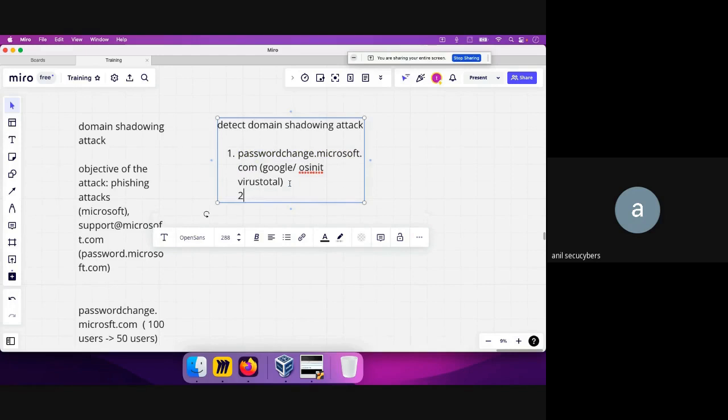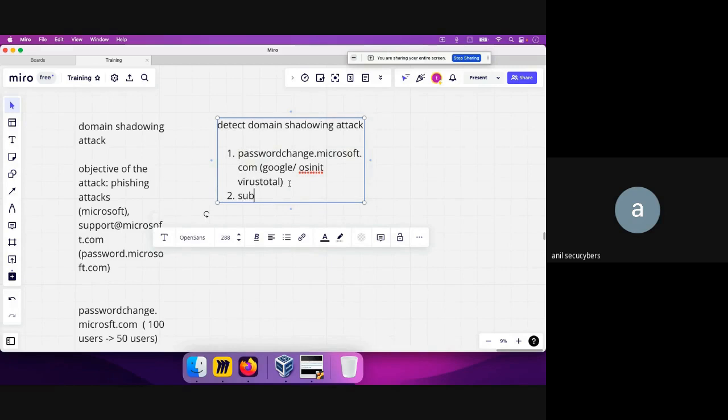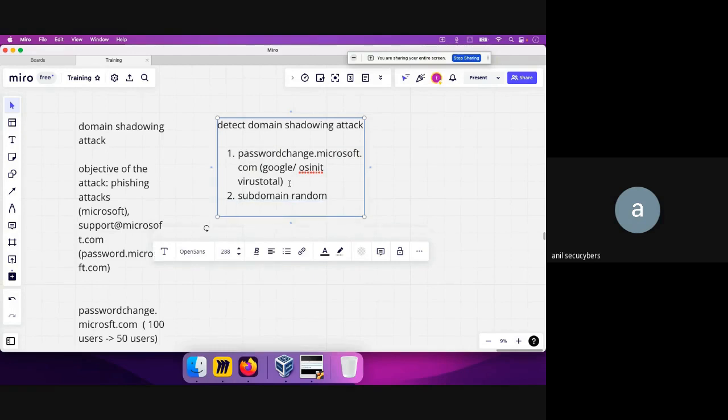So that's definitely one: are there any reports of the URL, or do we find anything from Google or OSINT searches. The other thing we do is check whether those subdomains are random. For example, the subdomains can be something like a random string followed by Microsoft.com. Here the attacker is trying to avoid detection or blocking, because they are utilizing a DGA-based algorithm, which we saw last week.